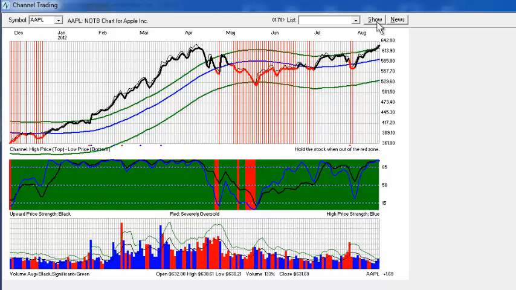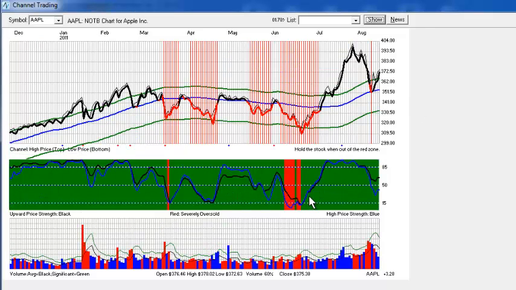We'll hit 2011 and pull this whole chart back. As you can see, here we go. These power lines were strong right here, or stochastics. You'll hear us call these power lines or stochastics, depending on whether Dick or I am talking. And you can see this correlate with the chart up here.